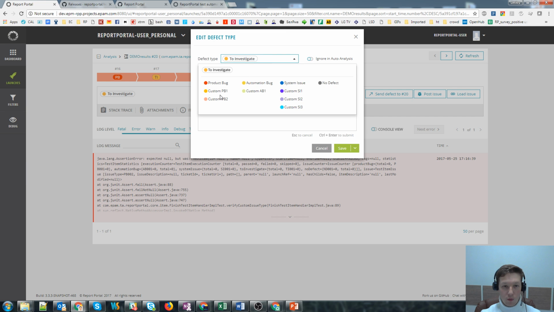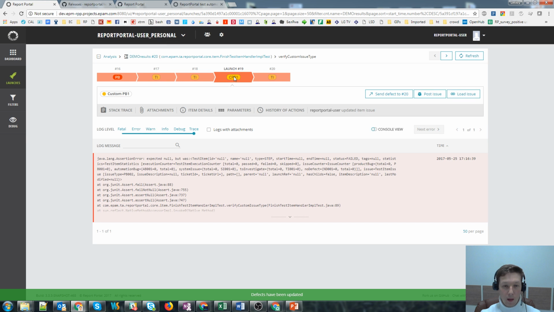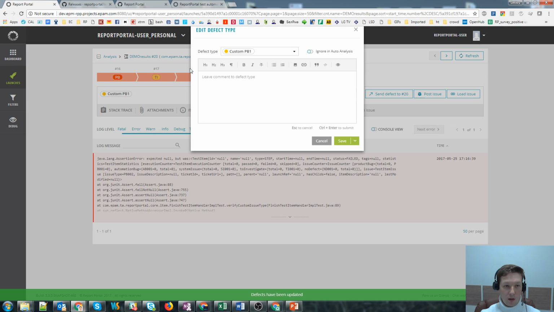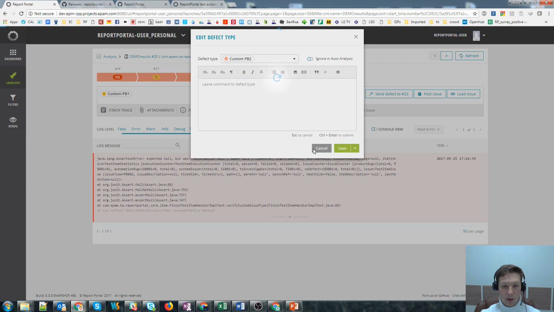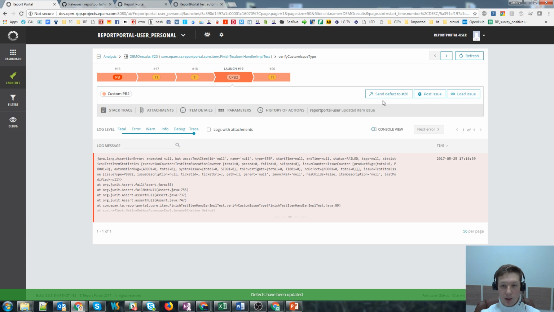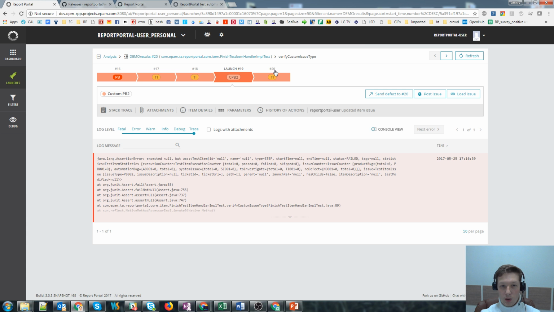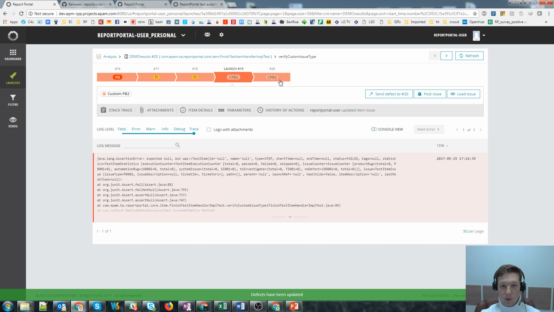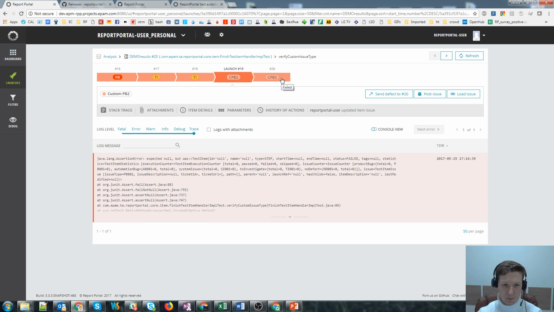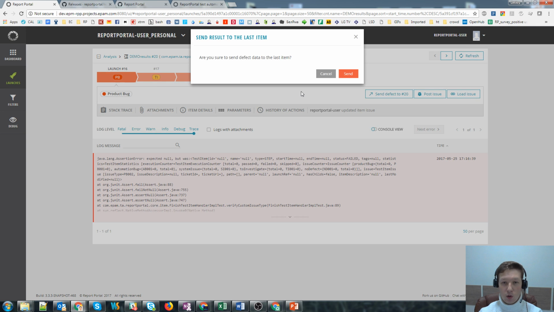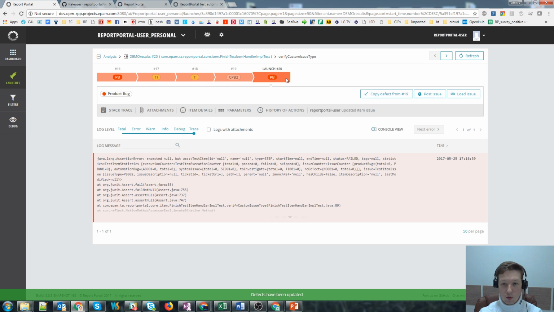But let's change it into something available. Okay, let's have it now. That's not the best color for the representation. Let's have it like that. And now I can just click send defect inside the latest execution, number 20, and it will copy the result. It really will save you time if you do not use any analysis or auto analysis mechanisms and do all the analysis just manually. So just use this button, it will save your time and help you to make the analysis even quicker.